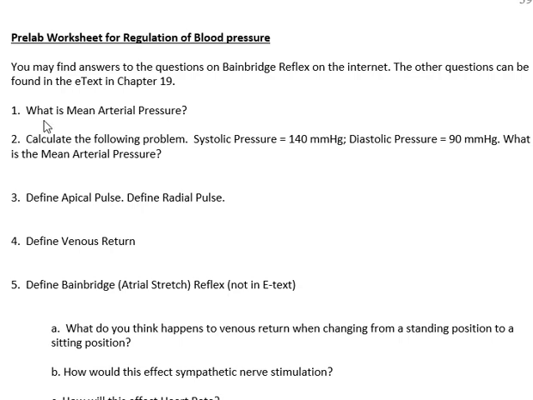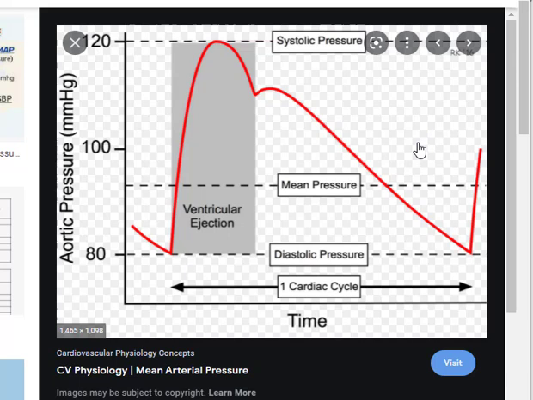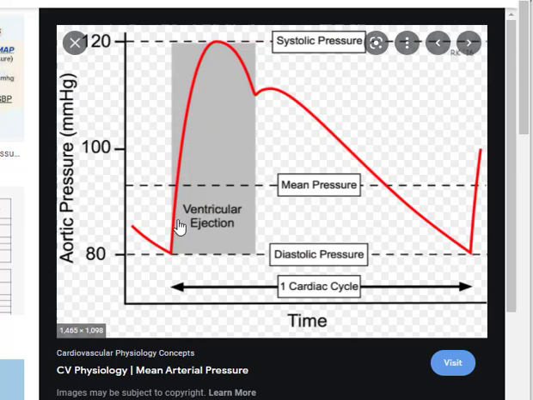You need to be able to calculate the mean arterial pressure. This graph will give you a mental picture of what's going on so you'll understand how to calculate the mean arterial pressure, or MAP. Here is the most relaxed aortic pressure — your diastolic — and in this case it is 80 mmHg. When the heart beats and the ventricle ejects blood, we go all the way up to 120 mmHg.